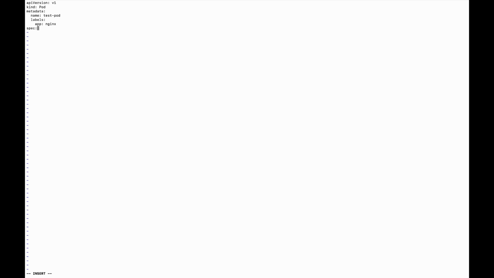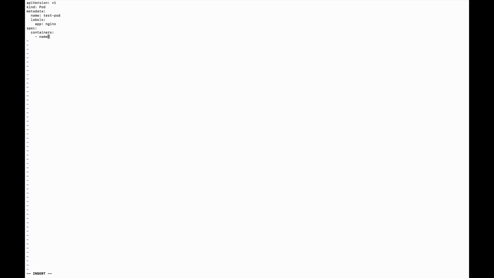Let me start with the spec. Spec defines how your pod should behave and what containers and what image they should use. Everything is inside the spec. Inside, we will have the containers. Now we will give the details of the container, what all should be there in the container which we are going to run in this pod file. Again I am following the two spaces here. Now it will be a list. Whenever you see a dash, it's a list here.